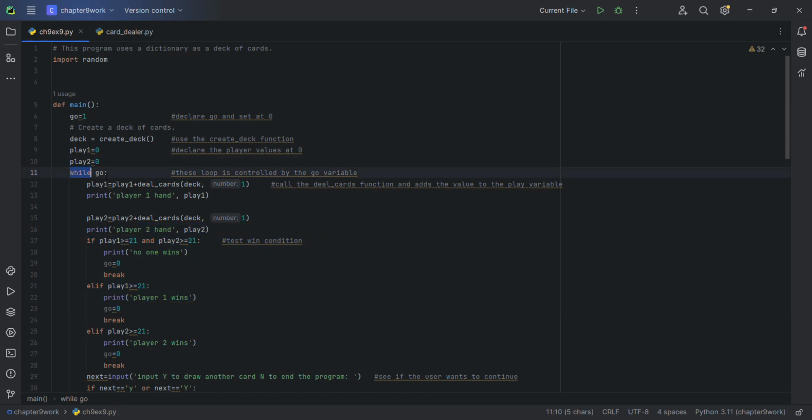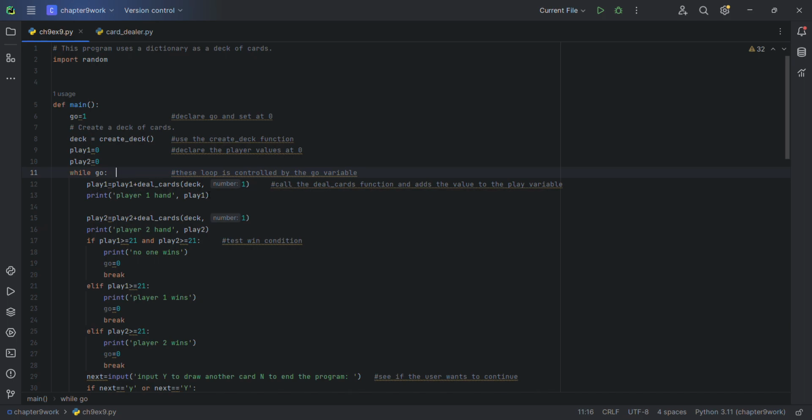Here we have a while loop, and while go is true or 1, this loop will continue to go because it will come out as true. Here is play 1 equals play 1, which is 0, plus deal cards, a deck, and the number, which is 1.